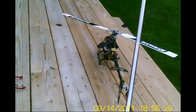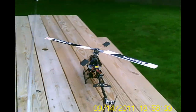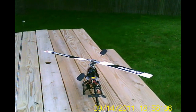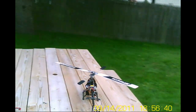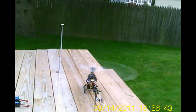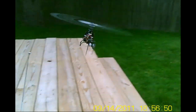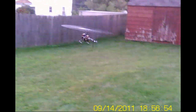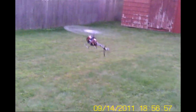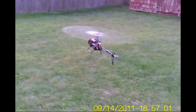All right. Let's turn on the motor. Gyro's on. Always check servo direction. Forward, backward, right, left. Okay. Rudder. I think we're ready to go. Okay, I'm just going to try a nose-in. She's still trimmed out good.